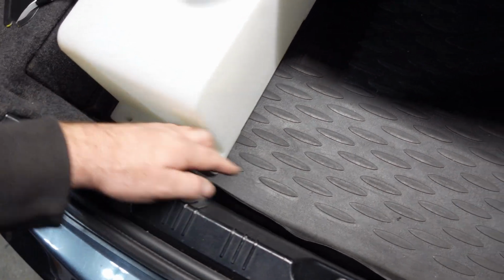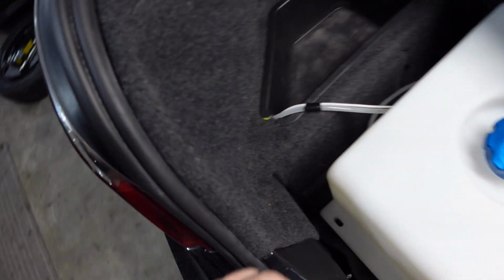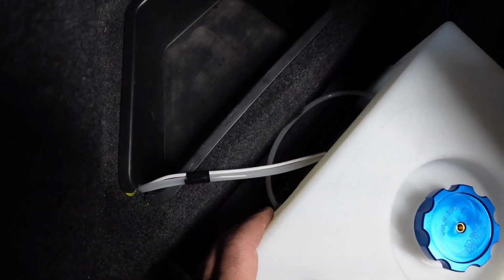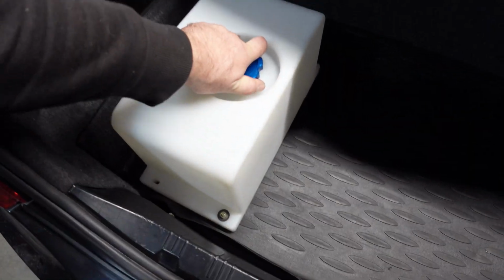We ended up putting these bolts right through all 3 layers. So rubber, carpet, and particle wood. We have it poking out here. That should be okay. There's enough slack if we have to lift it up if it needs to get to the spare tire. So yeah, that's not gonna go anywhere.